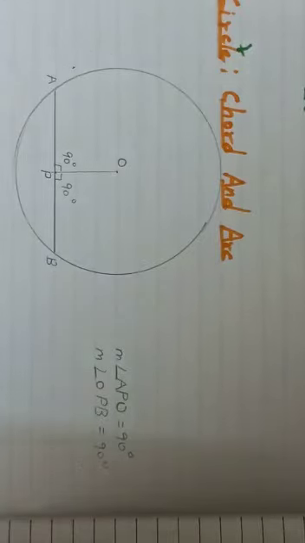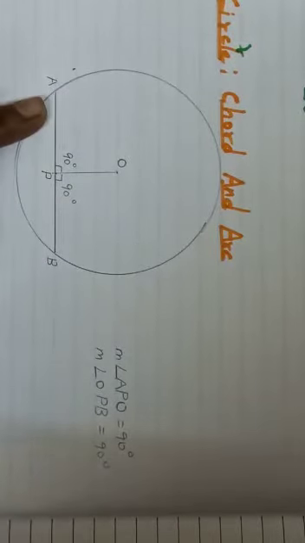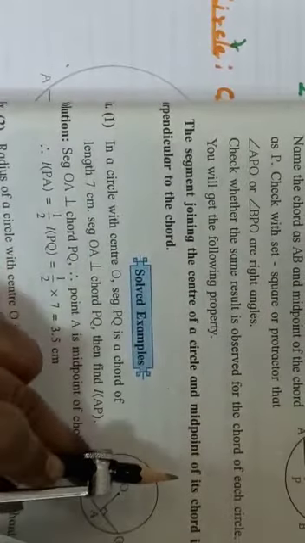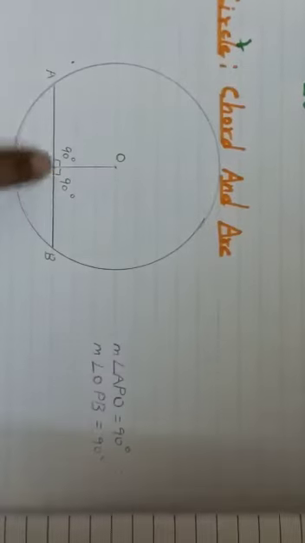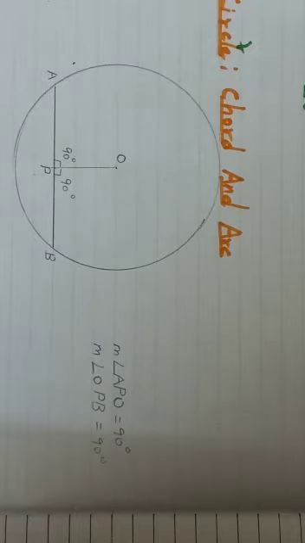So what property it is saying, that if I am drawing like this circle, I am drawing the chord and then I am taking the midpoint of the chord, and if I am joining the center of the circle and midpoint of the chord, then what is happening? See, the segment joining the center of the circle and midpoint of its chord is perpendicular to the chord. So we checked it is perpendicular. Perpendicular means what? This angle which are formed, they are 90 degree and they are 90 degree. So this is the second important property of chord of a circle.